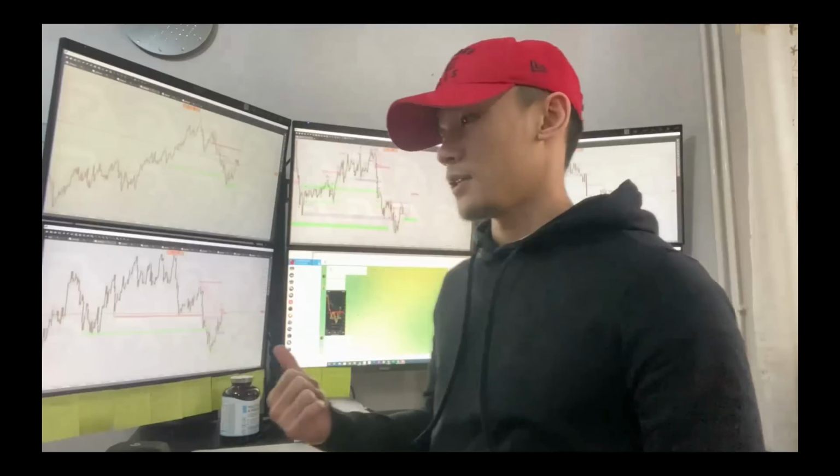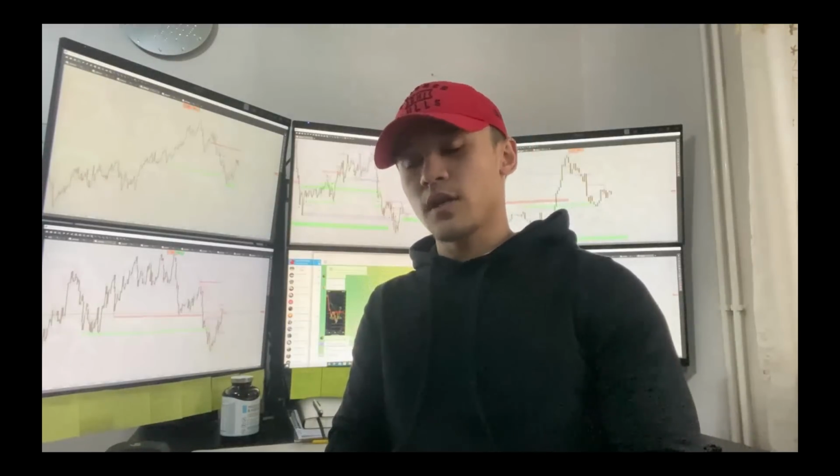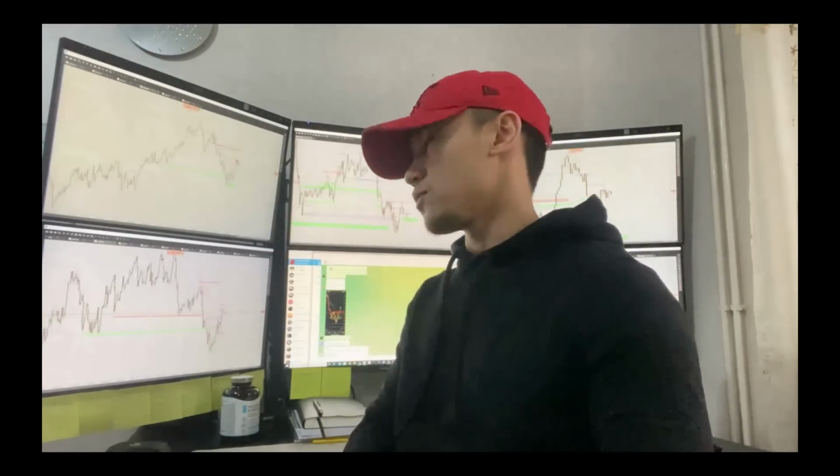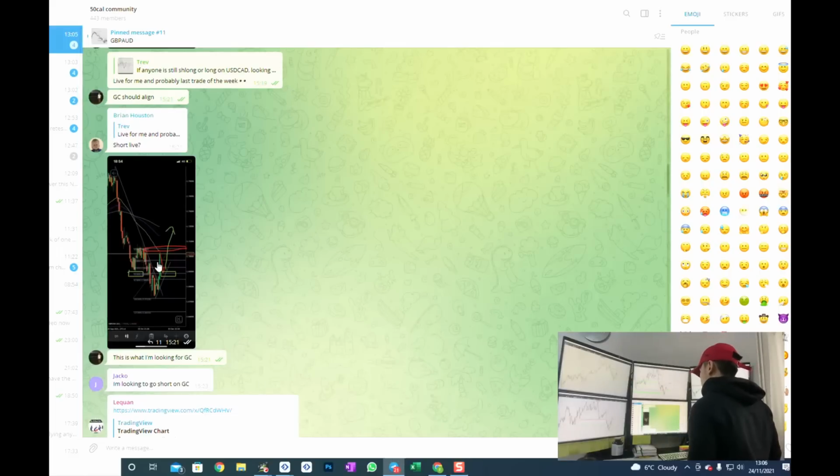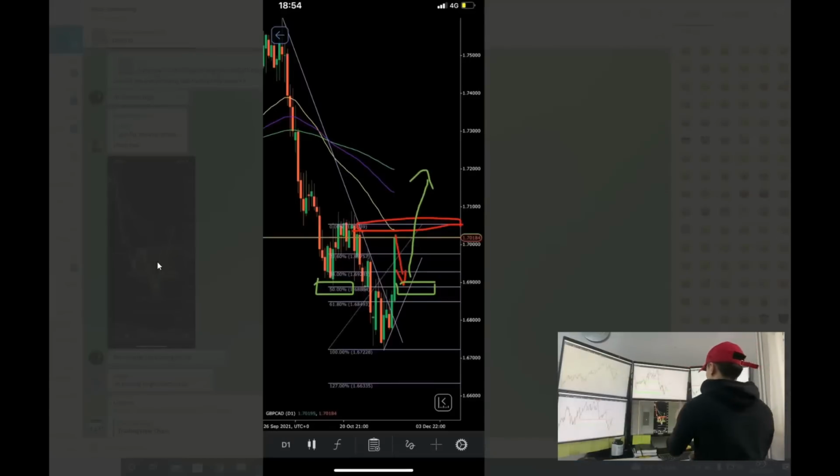So I've just sent in a GC buy, which I've had planned since last week. Sent this into the 50cal chat and the trading floor, and I took this original sell. So this is what I sent in originally: the sell down to the buy. I took the sell on a Thursday, held it for 100 pips, took partials, and then left the runner. This was not on the challenge, it's on my other accounts. But yesterday I was stopped at break even for the runner, which was a rookie mistake, as it didn't do another high. It just came back all the way down.